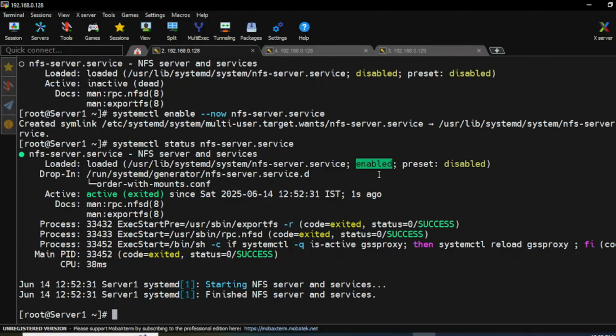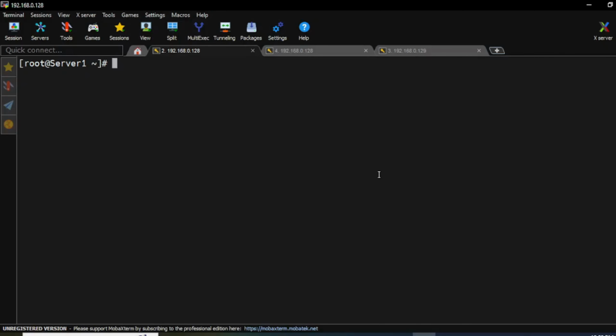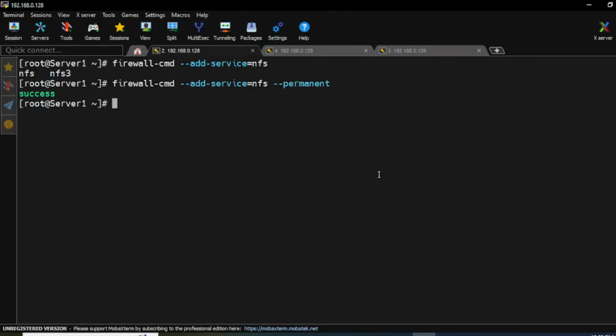Next, what exactly will I do? I will allow some ports through the firewall. So firewall-cmd, I will add a service. The service is nfs, and I will make it permanent.